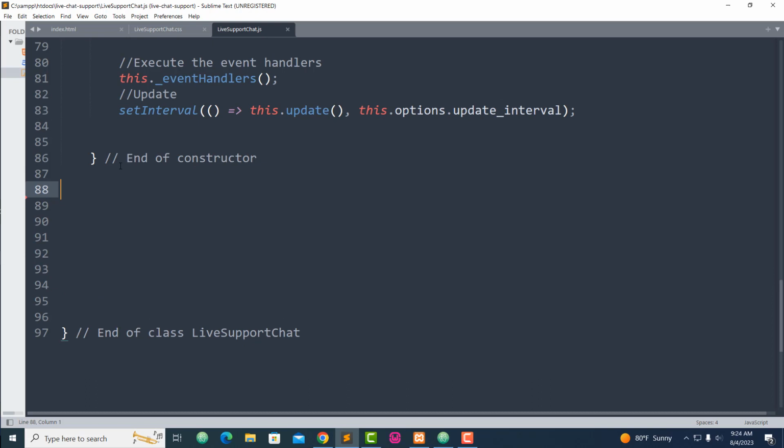Now this is part 4. This is the end of the constructor. The first thing we are going to do is open the chat widget. Also, we have to close the chat widget. After that, I will continue to add some code where, for example, if the user is on the first tab, we have to hide the previous tab button.